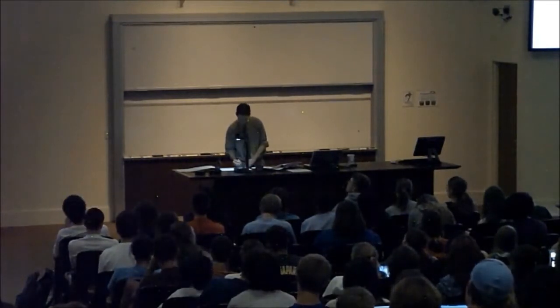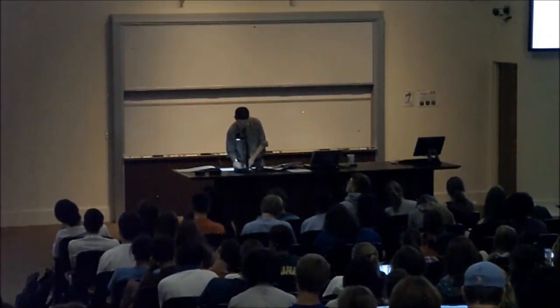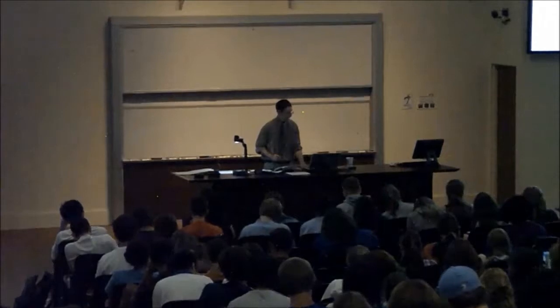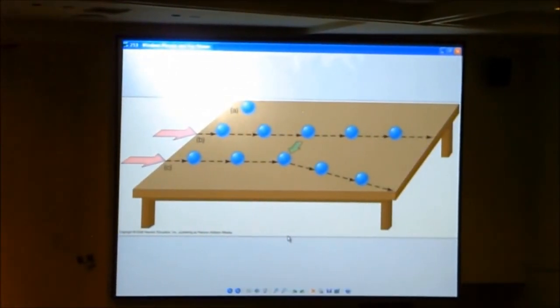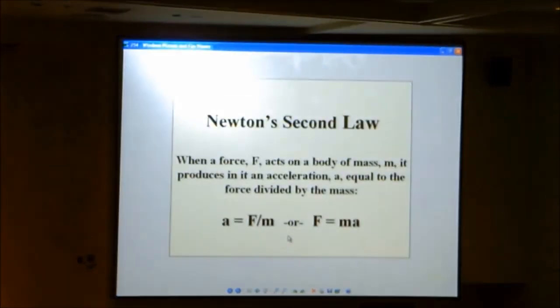Okay, that's N1. N2 is Newton's second law. And what it does is it relates a force to the acceleration you feel when you're experiencing that force. So when a force, let's call that quantity F, acts on a body of mass, and we'll say the mass is m, it produces in it an acceleration, a, equal to the force divided by the mass.